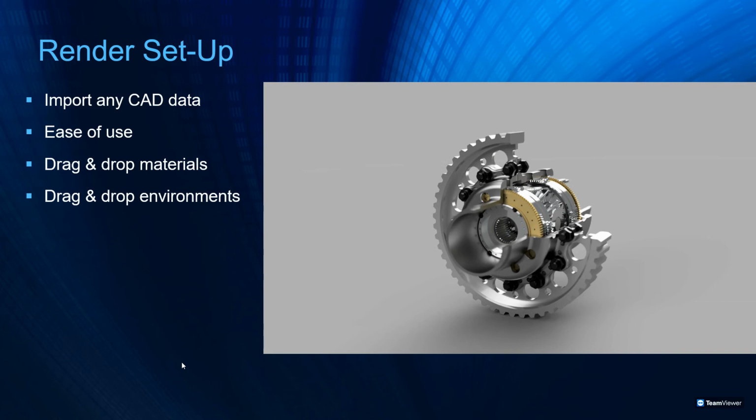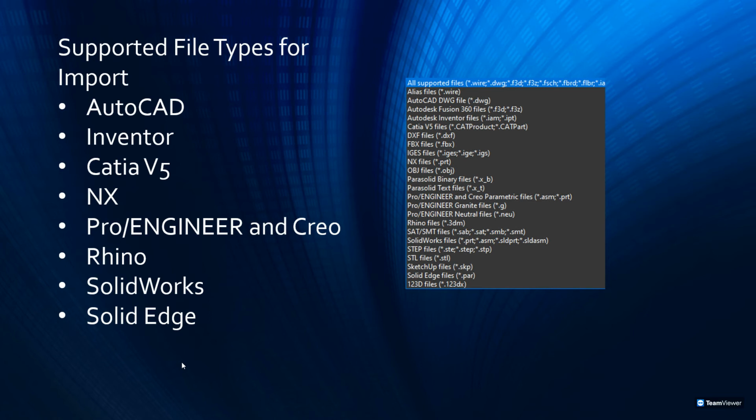Lighting is very important because if your lighting is too harsh or too bright or too soft or too dim, you can't see the product properly. So we spoke about IBLs, those environments. By using those, it takes away a lot of the guesswork or a lot of the setup that you need when setting up the lights. And once again, Fusion 360 does this very, very nicely. And then drag and drop environments. This has very much to do with your IBLs, where you drag and drop an environment, and the environment reflects onto the product that you are trying to render.